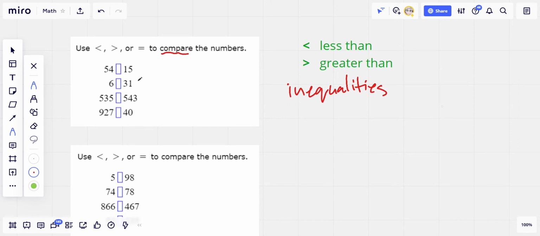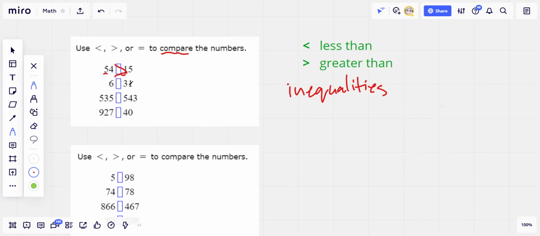So let's do a little practice with this. First, we have 54 and 15, and you probably know that 54 is bigger than 15. If you were questioning yourself, I would say first check if they have the same number of digits. So these are both 2-digit numbers. If one had more digits than the other, for sure it's going to be bigger, for non-decimal numbers, that is. And if a couple numbers have the same number of digits like these two, you want to look at the highest digit. In this case, it's the tens place, and 5 is definitely bigger than 1. So we know 54 is greater than 15, so we put in greater than.